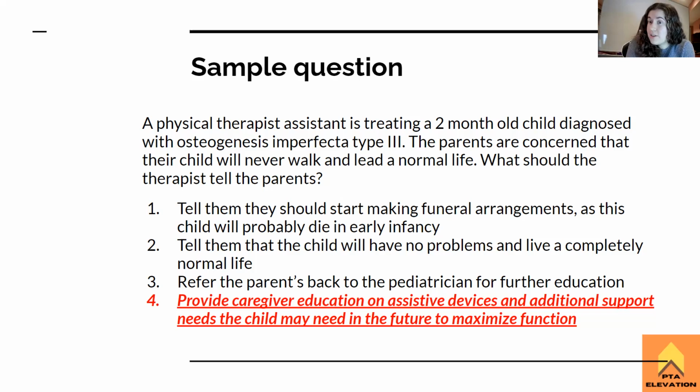What kind of wheelchair do they want to get them? What kind of school do they want to enroll them in? Do they need an aide to help them out? Do they need to start interviewing some aides and stuff like that? What do they need to do? We want the parents to be informed. So 2 is not an appropriate answer as well.